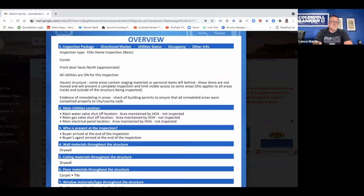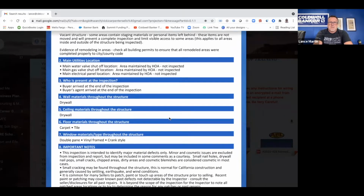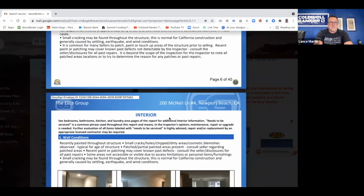If you've got a seller who's a little bit of a pack rat, or they're moving and there's boxes all over the place, I always try to prep them and say, let's get this stuff out of here. Ultimately, if you've got a room filled to the top with boxes and it can't be inspected, you're going to get a report that's basically incomplete, and somebody's going to want to come back. Basic things, let's try to get those handled.